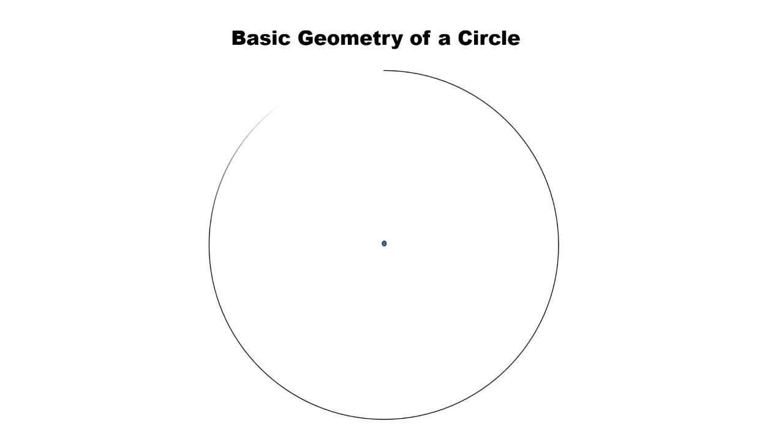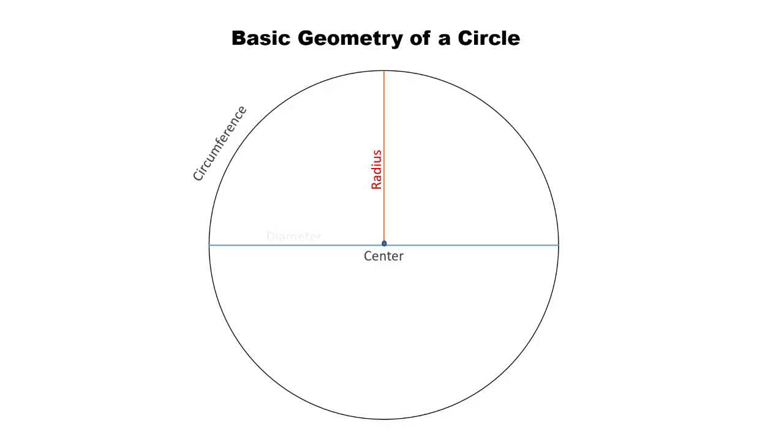To make sure that we all start on the same page, let us begin with the basic geometry of a circle. If you draw a circle, the border line of that circle is called the circumference, and the point found at the middle of that circle is called the center. A line drawn from the center of the circle to the circumference is called the radius. The line drawn from the circumference, passing through the center and ending on the other side of the circumference is called the diameter. A line drawn on only a part of the circumference is called an arc.